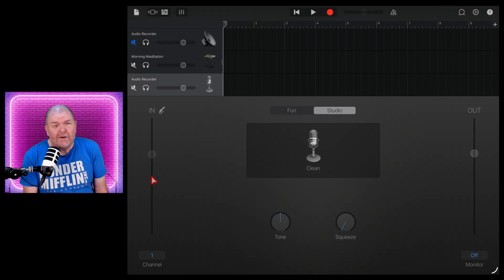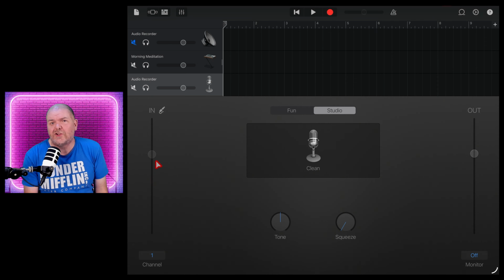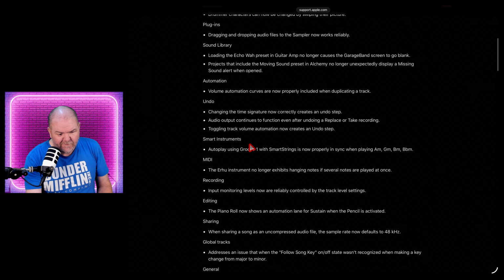So if you're using your wired headphones or something that doesn't have its own gain control, like an audio interface does, then you do have that, and it is apparently reliable. I haven't fully tested it yet, but I'll take their word for it on that one. But yeah, I did come across this. It was annoying when you're just trying to record using the built-in mic. Getting that control over your volume gain is a good thing that has been fixed.